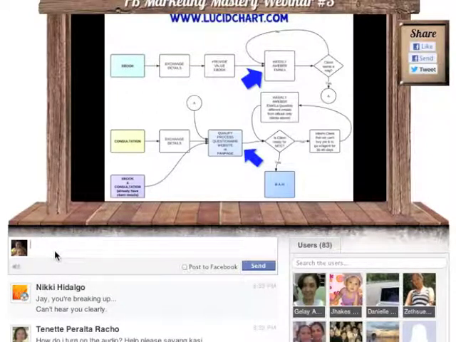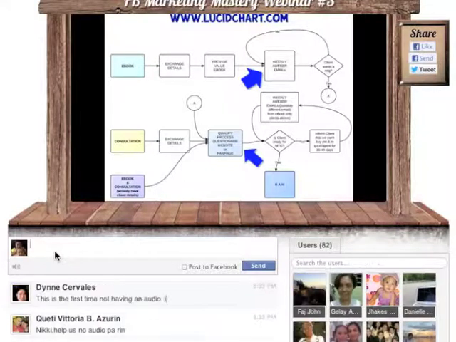Okay, so basically once you've put it on a piece of paper, you can use this free tool online called lucidchart.com. What that does is it creates flowcharts, and it looks at a graphical view of how you're going to plan out and strategize your fan page. So this is what we did.